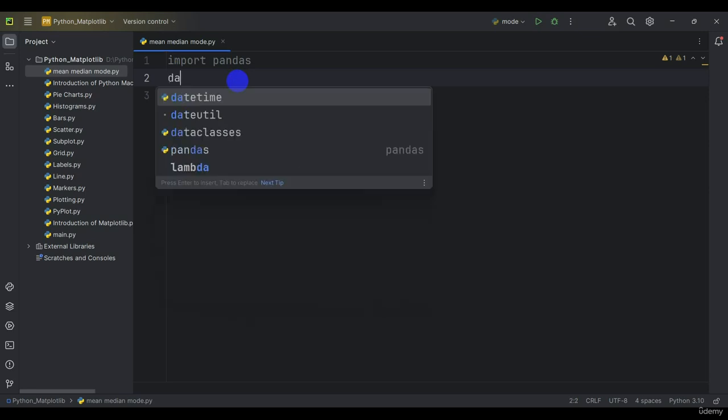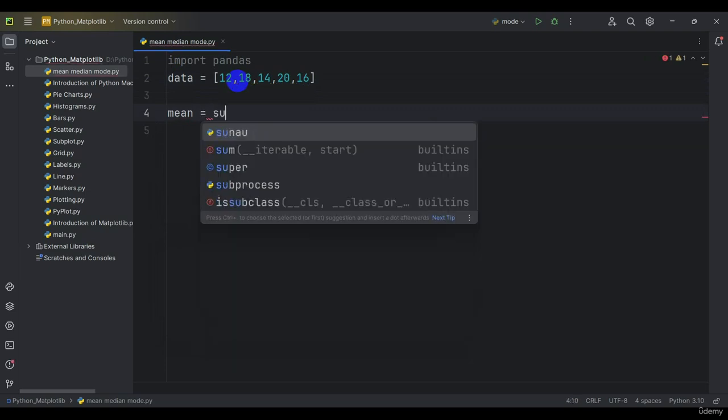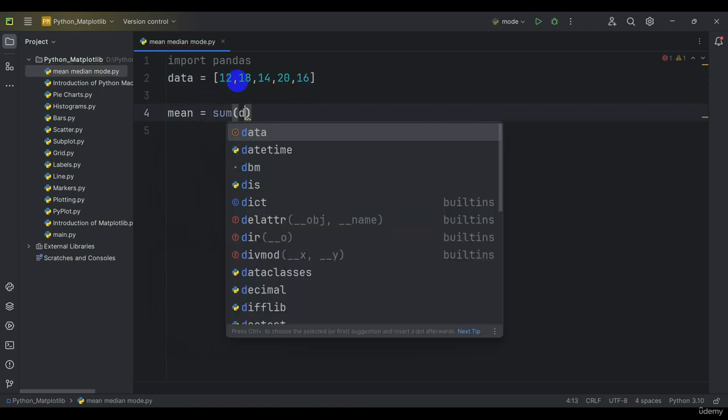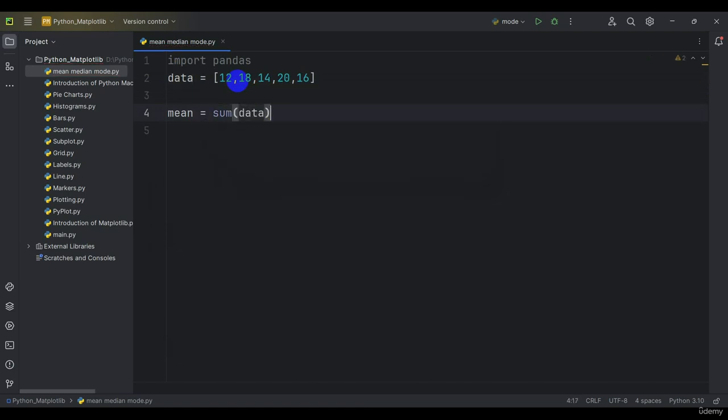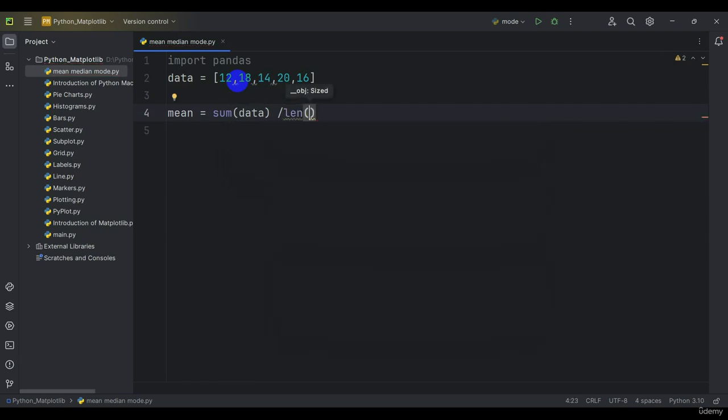Now I create the data equal to 12, 18, 14, 20, and 16. Now I create the mean value equal to sum of data divided by len of data.